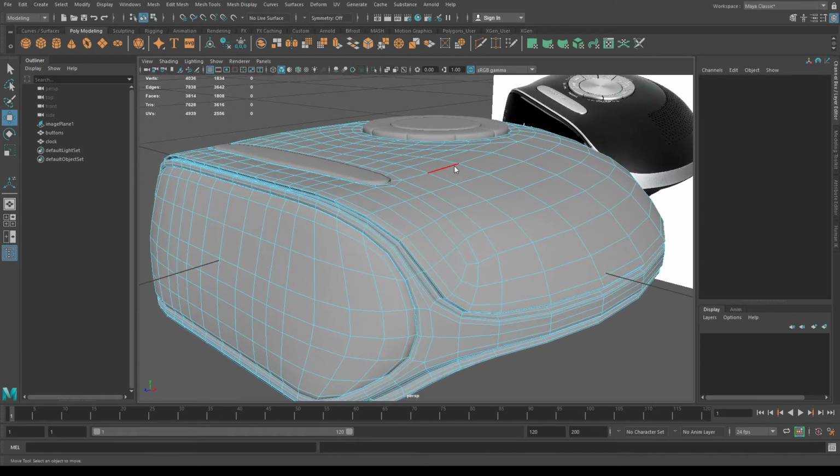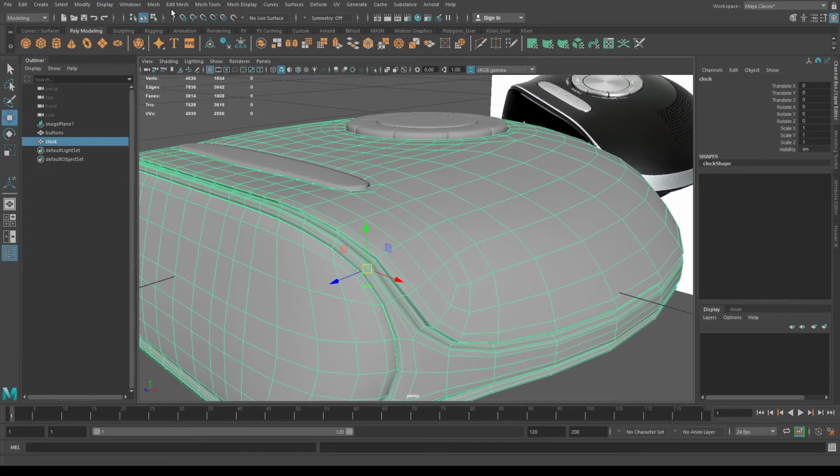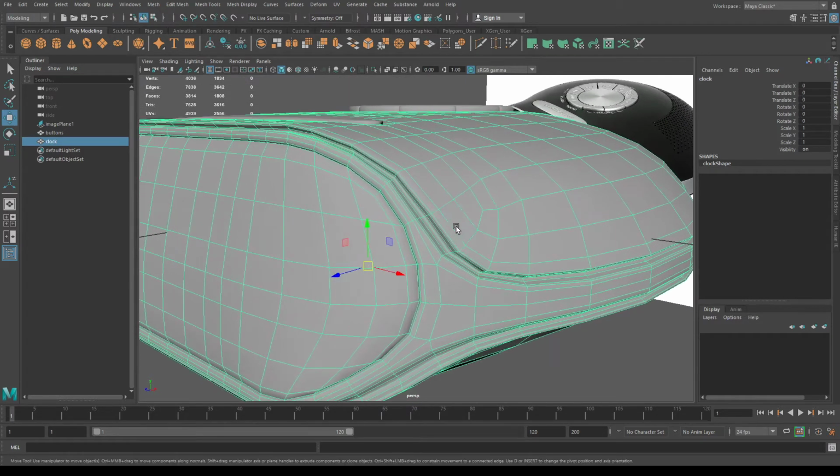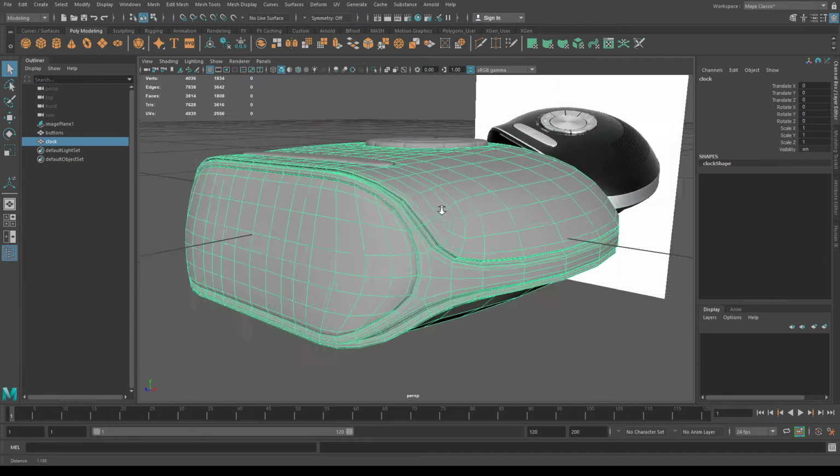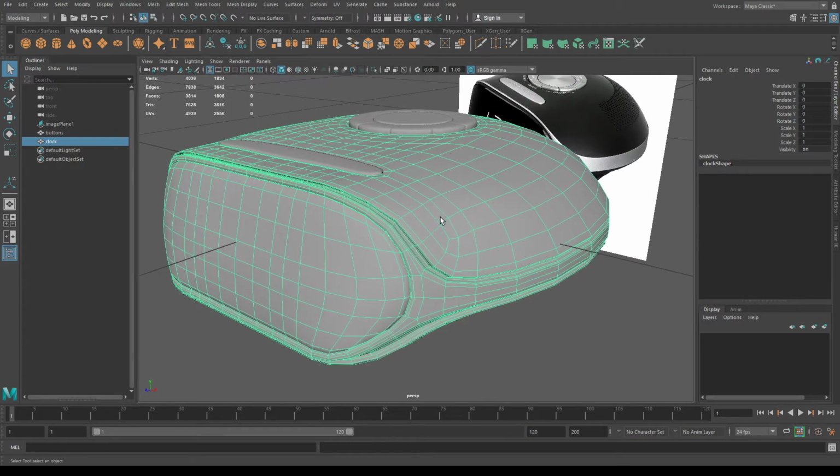I always forget that quick key. Just keep that in mind, right? Edit mesh transform. But if you don't want to use edit mesh transform, control middle mouse button on whatever move handle you want, and that'll move along normal direction. So I just wanted to make sure you know that that's there. There's a cool quick key for that. I'm so used to using the transform tool when I need to use that, which is not all the time.